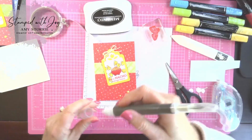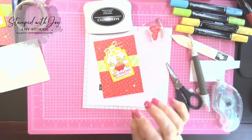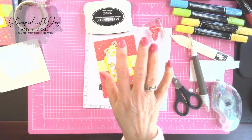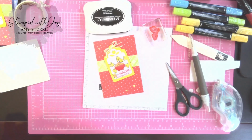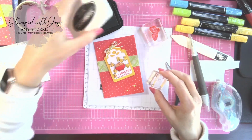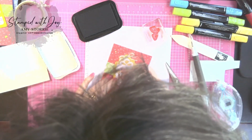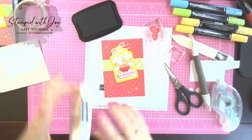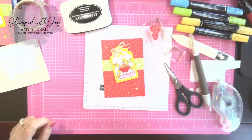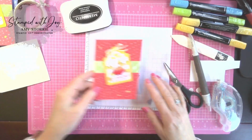Another one down. So cute. Oh, you know what I forgot? I almost forgot his face. I want the winky face. Let me find it. It's hard. You have to look really closely to see which face is which on these little faces. Oh, I think this is the winky. Let's see if I can do it since I already have that popped up. I was like, something's missing. He needs a face. I love the faces. I mean, it's cute without the face, but come on, look. It's cuter with the face. So he's got a little winky because, you know, he's winking at the pun. Your nacho average friend. All right. There's that one.